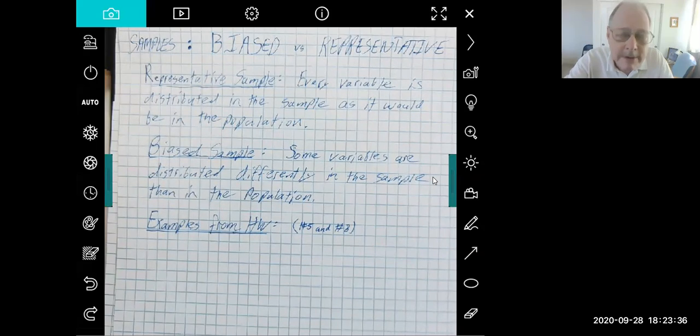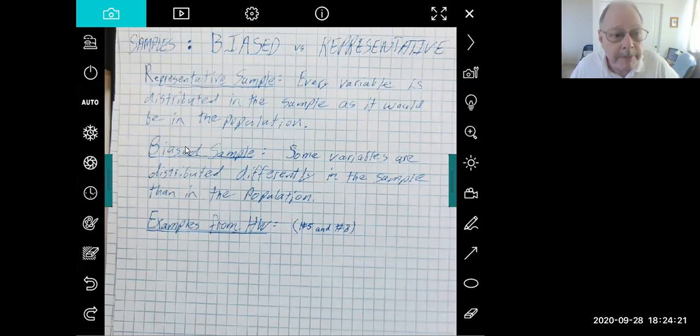Because if you get 1,000 people, we'll do probability calculations later, but the probability of getting the correct proportion of left-handed people is very high. At least you won't get very far off, just by chance. It comes out like that. There are only a few samples that give you a different mean, a different average from what the whole population would. And so that's the idea. We'll use randomization to accomplish a representative sample.